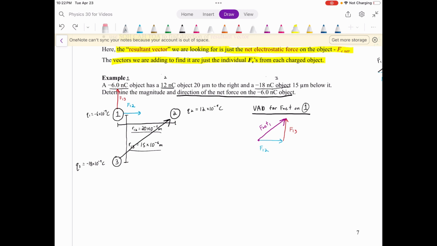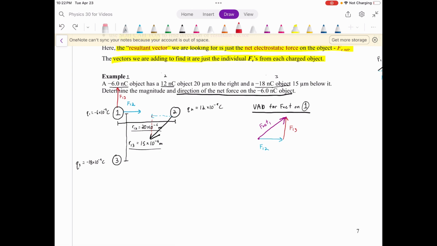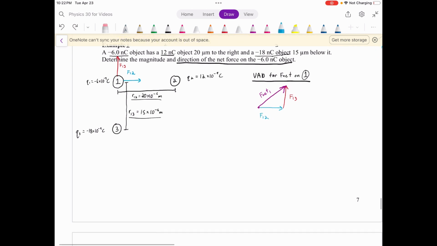I guess it would actually look like this. It would be attractive like that. And then we'd have to take that and split it into its x and its y, which we could do. It'd be a little more work, but it's nothing we couldn't handle, having completed Physics 20. But in this case, we're actually not even going to have to do that, because look, if we calculate this force, and then we calculate this force, we'll already have F net x and F net y, right? So let's just go ahead and jump in.